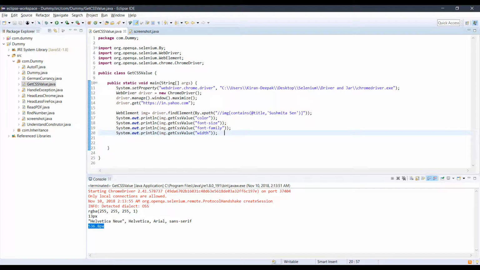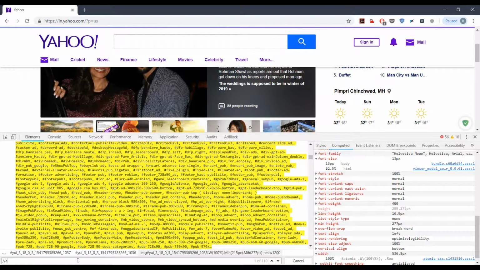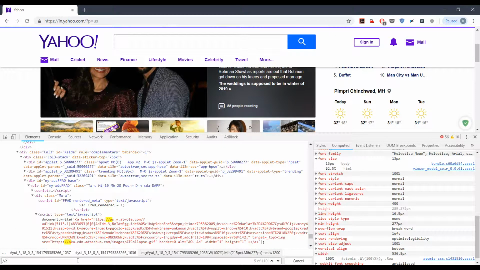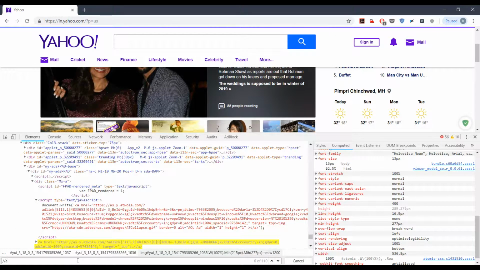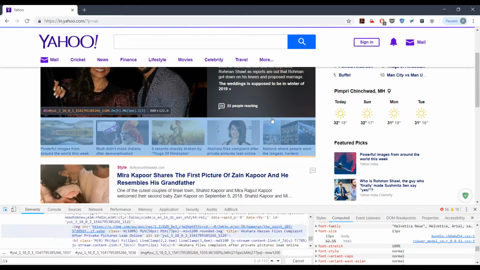Now let me pick some link. So there are a total of 110 links available here. A is the anchor for link. So using this we can identify the link. Okay, so this one is the link. Let me just minimize this so that we can see it. Here it's Println, it's my local location.